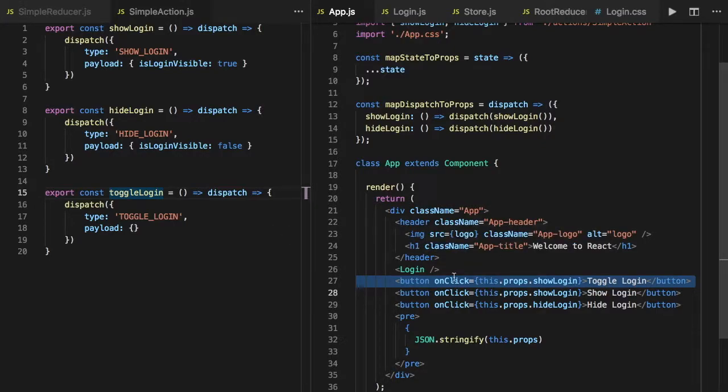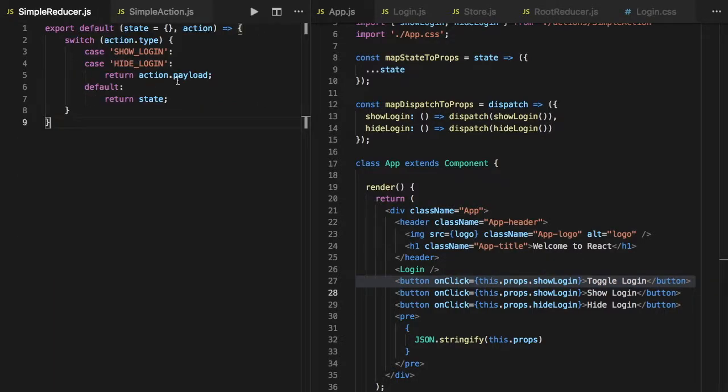But the thing is, if we have 20 components trying to toggle the login, we don't want to have the logic 20 times, right? So let's see if we can do it in the store. Well, yes, look, I got an idea. Why don't we pass here the current state? Not sure if this will make any sense, to be absolutely frank with you. So let's see if we can pass properties.